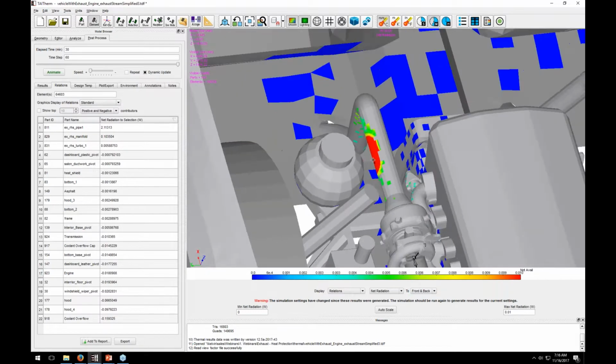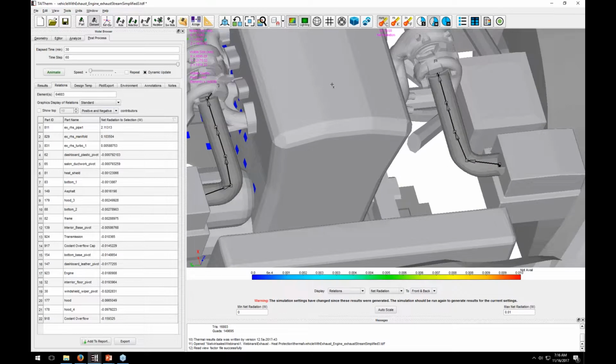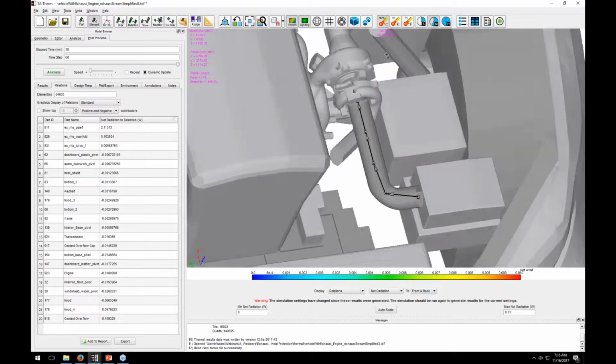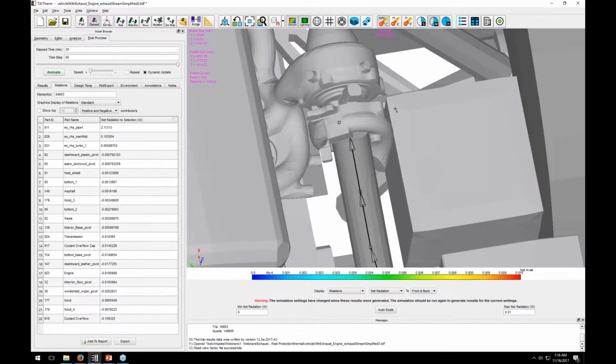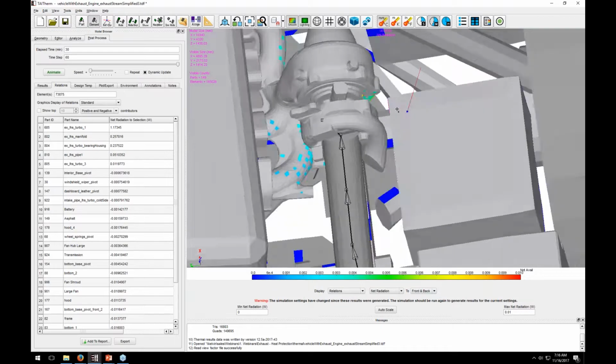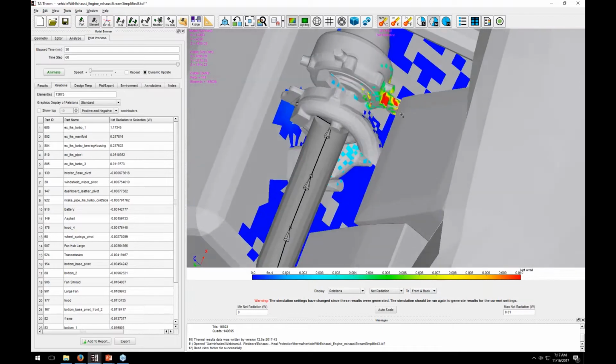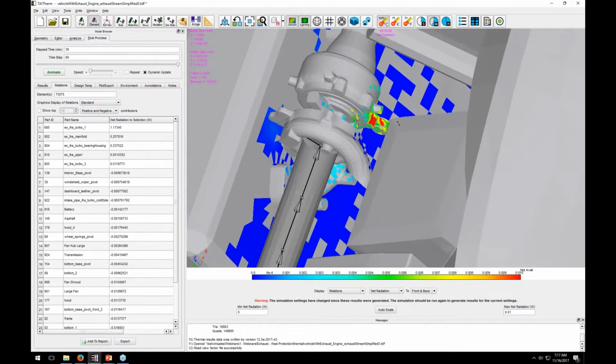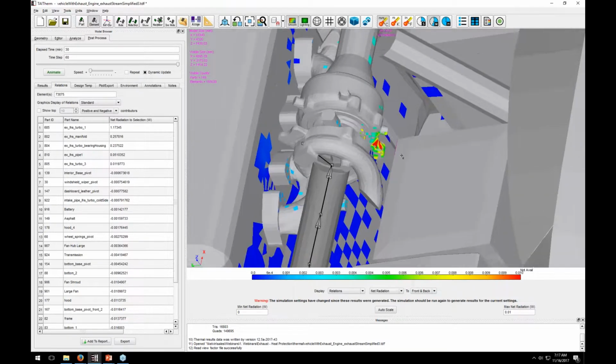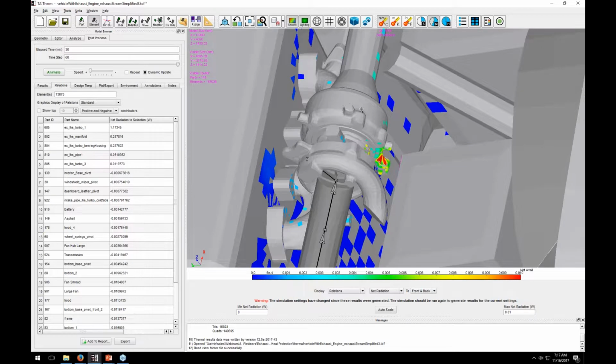What maybe you didn't notice, though, if you were using this visualizer, is that you can see some of the distributions on the left-hand side in this table. Maybe if we took a look at the fuse box up here, you'll see that the fuse box is getting hot in this corner, and this is actually more in close proximity to our turbo. So you can see how this breaks down. The turbo is a bigger factor for this part, so maybe that's something else we'll want to address.